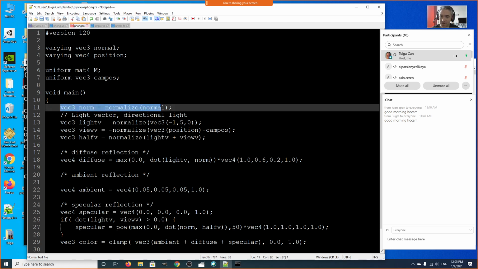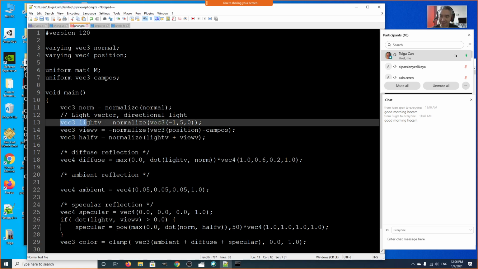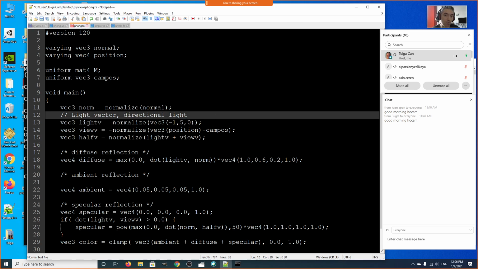What I first do is I make my vectors unit vectors in case they're not unit. To be sure, I convert them to unit vectors. And here, my light vector, as you can see, is something constant. In other words, I don't have a point light source in the scene. I have a directional light source. And this is the to light vector.